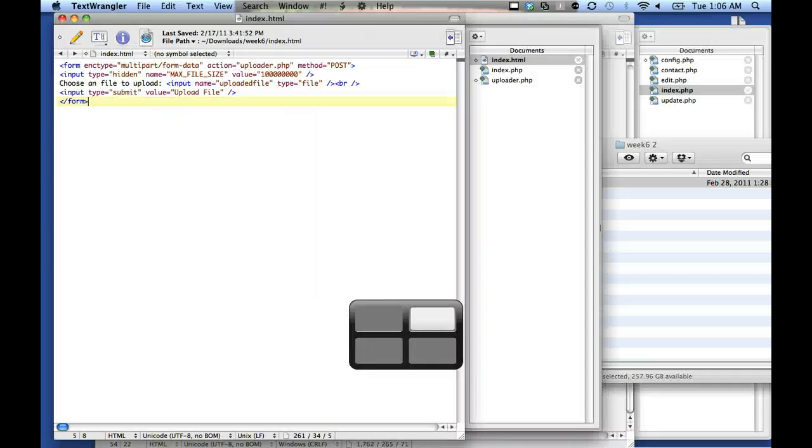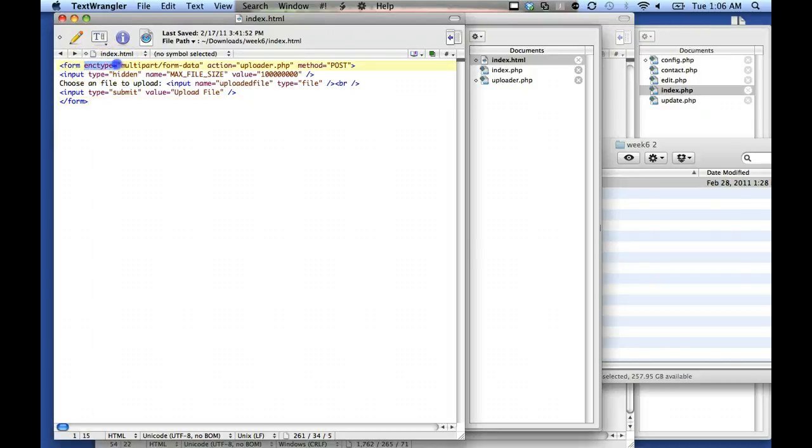Don't really even have HTML tags wrapped around it for this example. But one thing you might note is on the form, the enctype, encapsulated type, is multipart form data. This is because anything in file uploads needs to have this as the form enctype. The action is uploader.php, which we've done already this semester, and the method is post.